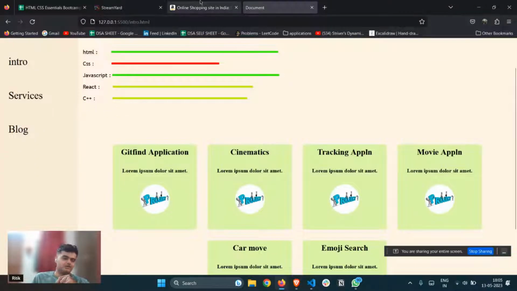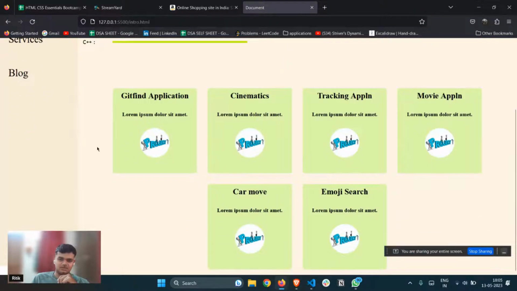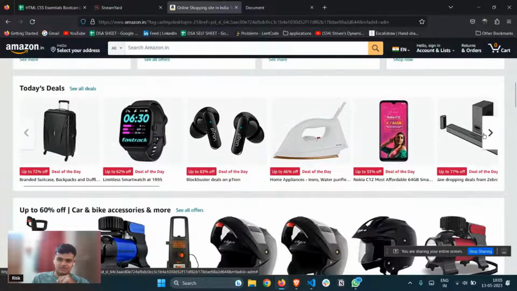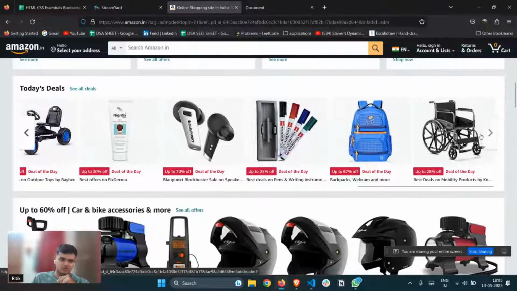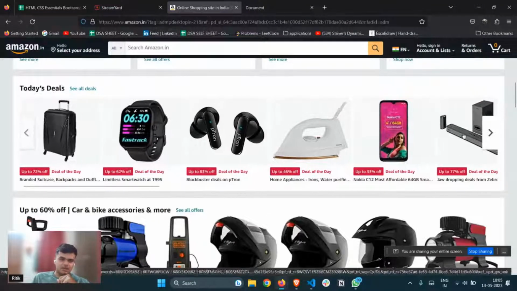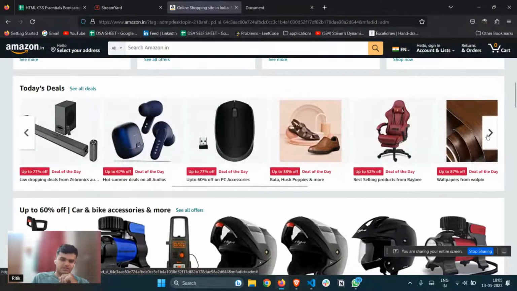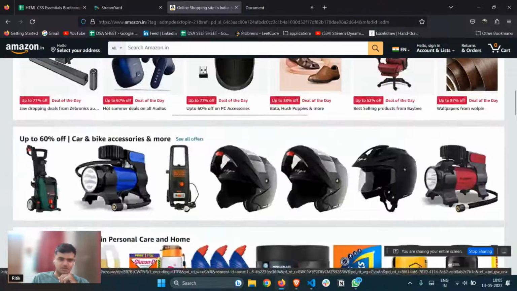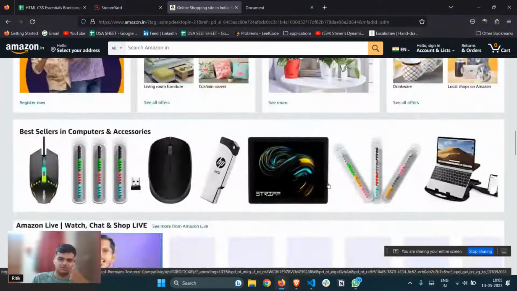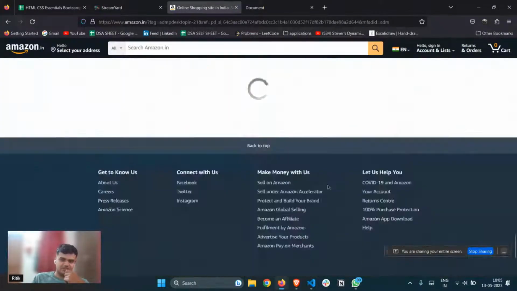Some height and width needs to be adjusted, but apart from that everything is similar, right? Images are also there, and same here there are divs, but it has a carousel you can make, but for the carousel you need JavaScript. If you want to drag and drop the carousel, you can use Bootstrap or you can use Tailwind for that, right? This is also the same. This is also the same. What is there in this? What difficulty came up? Everywhere it's the same divs.